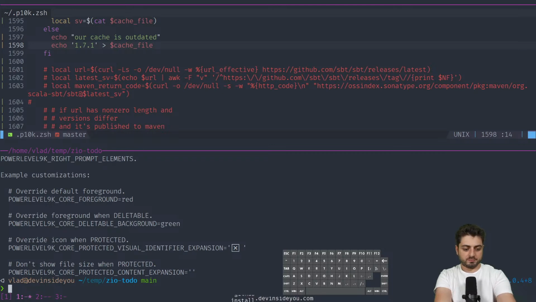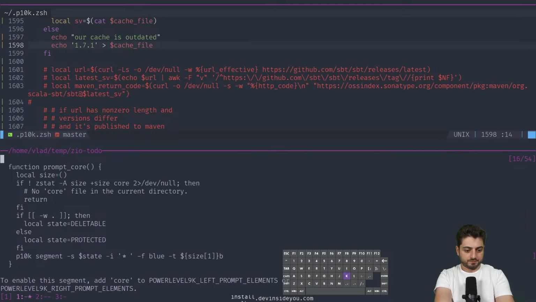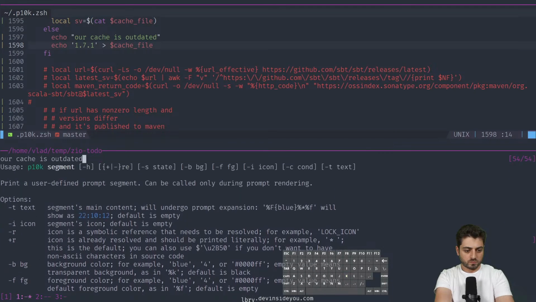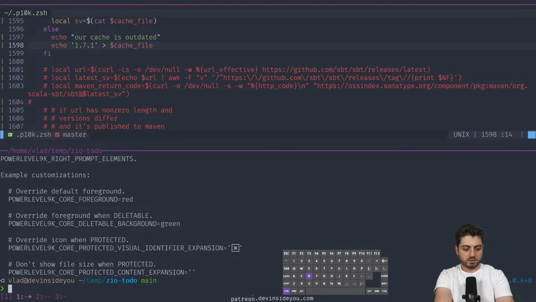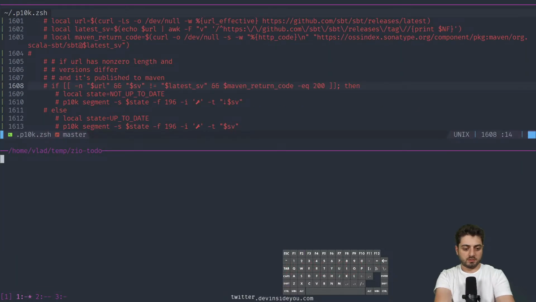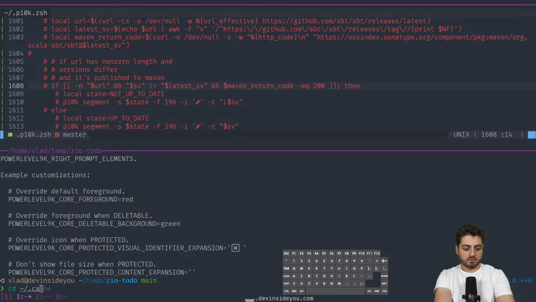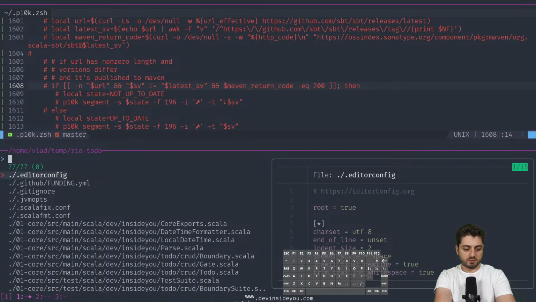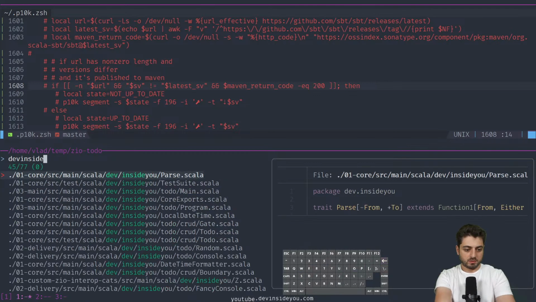Okay, some error. Our cache is outdated. Okay, so something went horribly wrong. By the way, it said that our cache is outdated, and then it probably created this thing, right?